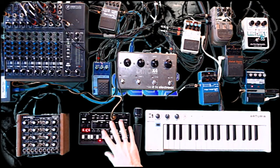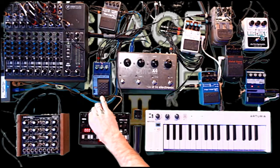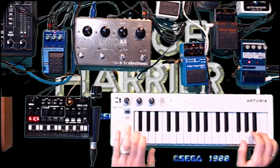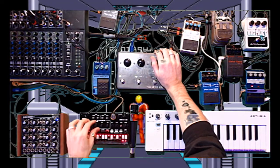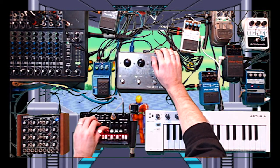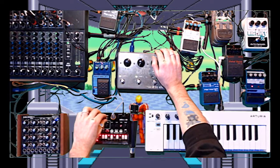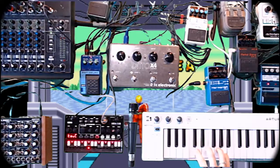This wonderful machine is a kick generator. And it's got this nice little... Now, I've never had a kick generator, so I'm very excited to play with it.